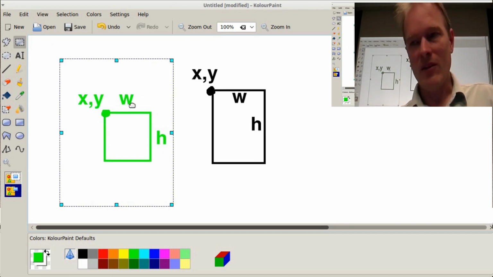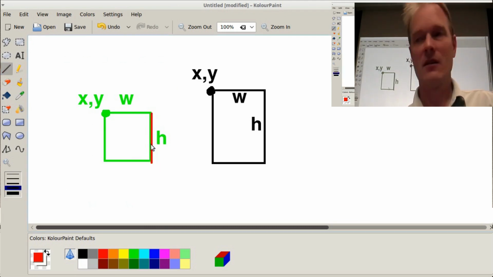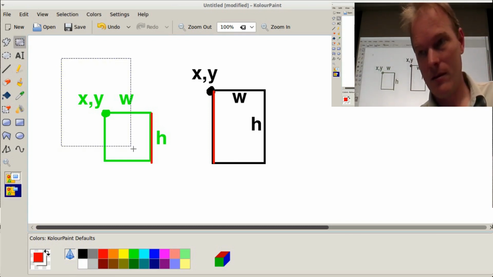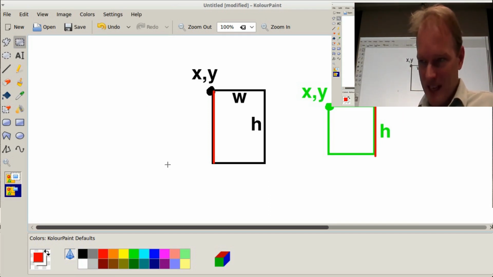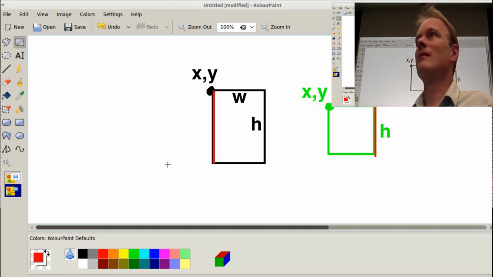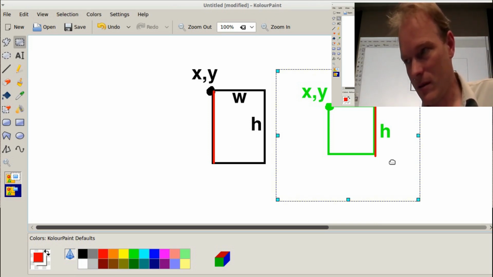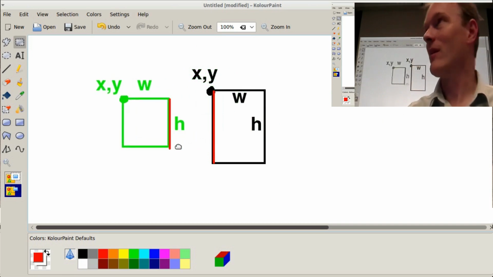Because x plus width refers to this edge of the box, right? Is less than that edge of the black one. So if green.x plus green.width is less than black.x, then they're not intersecting. If green.x is greater than black.x plus black.width, then they are not intersecting, right? Now, if that one is false and that one is false, they must be intersecting, right? If we only checked horizontal, but we also got to check vertical.